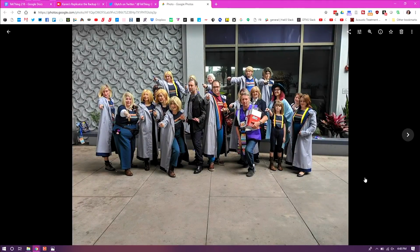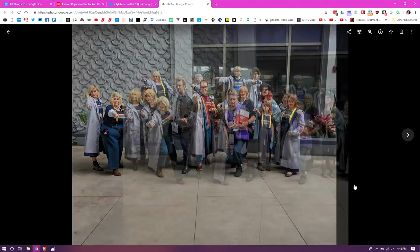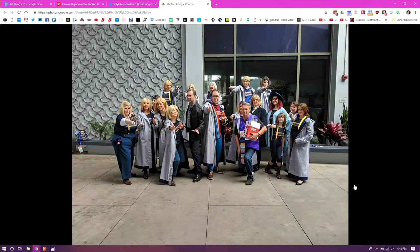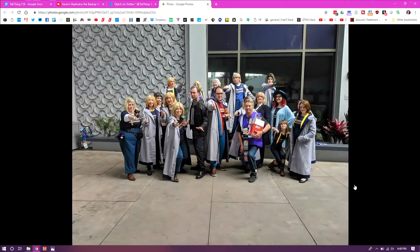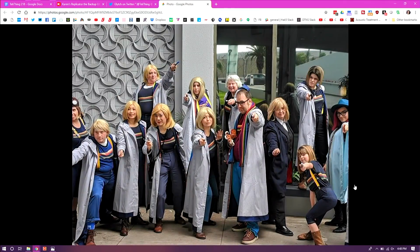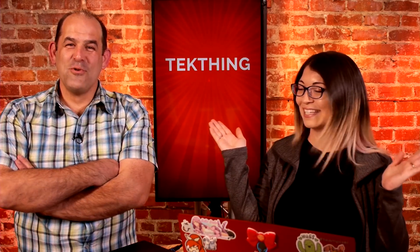Well, it's because there's one licensed Doctor Who coat, and everyone bought their uniforms from the same place, obviously. My wig's a little frumpy, but hey, it worked. It was very, very fun, and it was very cool and very inclusive. This was at Gallifrey 1? Gallifrey 1, yes. The con for people who love the Doctor. Yeah, that's it. Gallifrey 1, the largest Doctor Who convention as far as I know. So very, very cool place to go with other Doctor Who fans. Whovians. So cool.